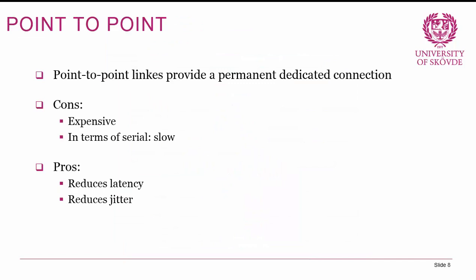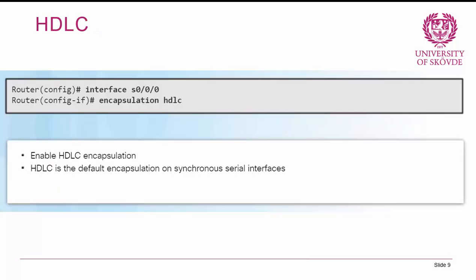For this lesson, we will of course discuss point-to-point, as I said before, and we will start with HDLC. HDLC is the default encapsulation on any serial interface on a Cisco device. How you would configure this is that you enter an interface using the interface command, and then you type encapsulation hdlc. This is the default on any synchronous serial interface, so you would never do this configuration. There are other things you can do with PPP that we'll discuss in a little while, making a case for when you would rather use PPP than HDLC. But if you're just connecting two Cisco routers using a serial cable, then you are in effect using HDLC encapsulation.